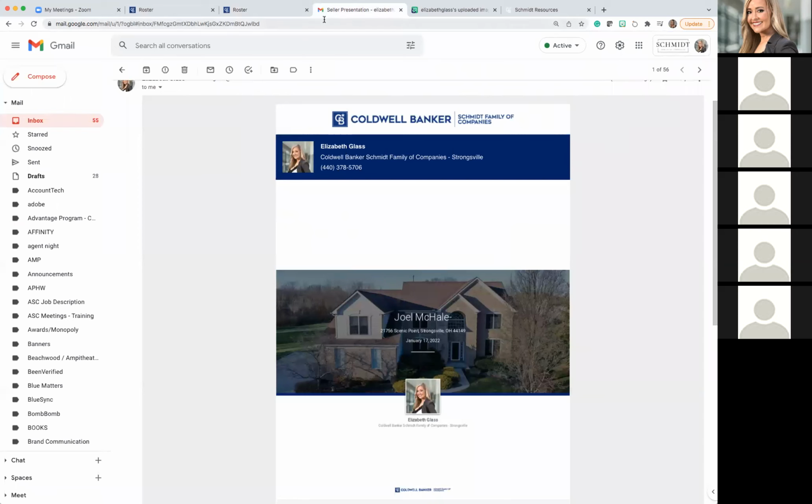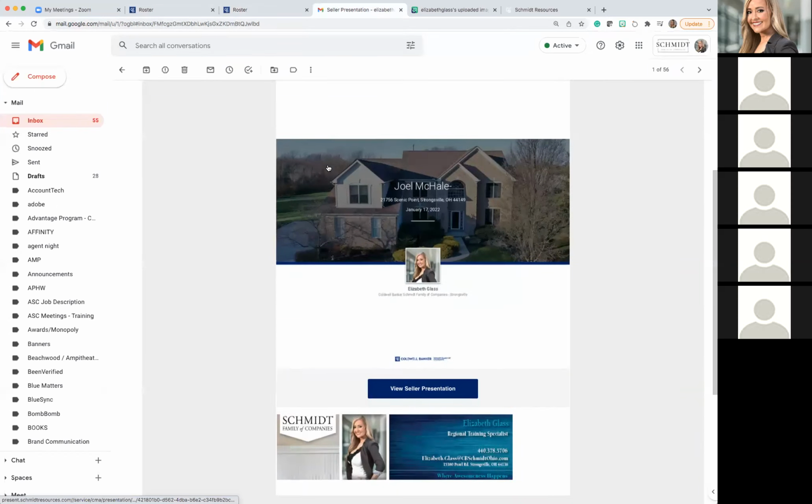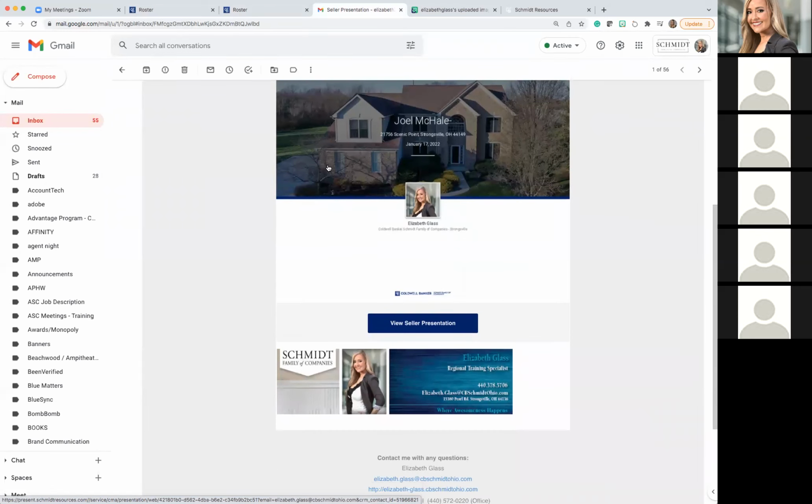So this is a listing presentation that I've created and I've emailed it to myself as the client. So I'm pretending like I'm opening this as the client. So standardized Moxi Present, your listing presentation, already has just your basic information at top. But when you add a branding source like that email signature, it adds that additional branding opportunity at the bottom. As you can see here, that is your own custom signature. Now this won't be here unless you add it to the branding in your account profile section.